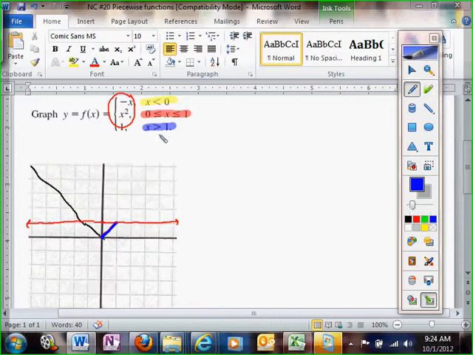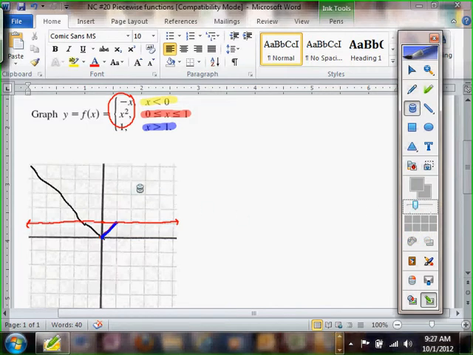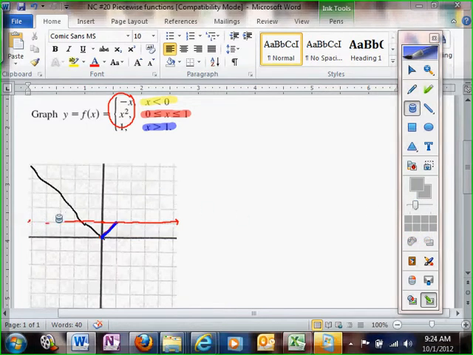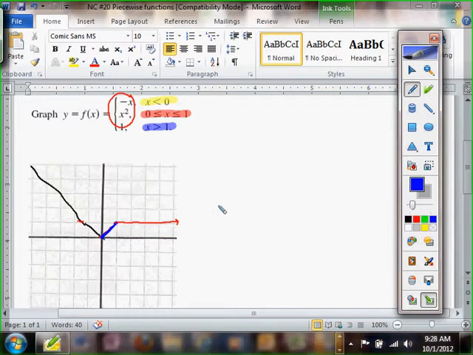Okay? And then finally my constant function y, or f of x, equals 1, it's valid from where x is greater than 1. That means that every piece over here is not included. And this piece in between here and here is also not included. So now what I have remaining, this graph, is now this piecewise function.